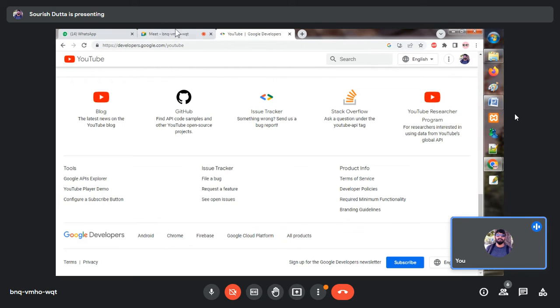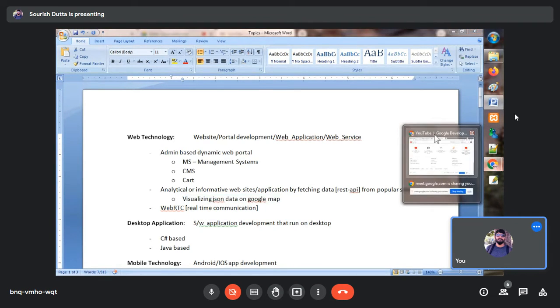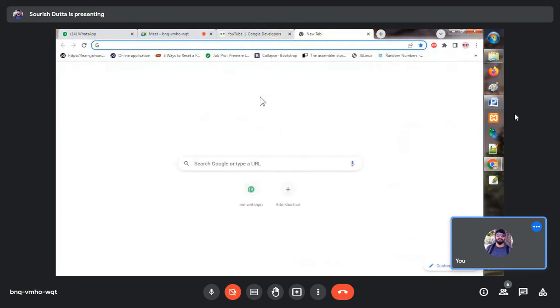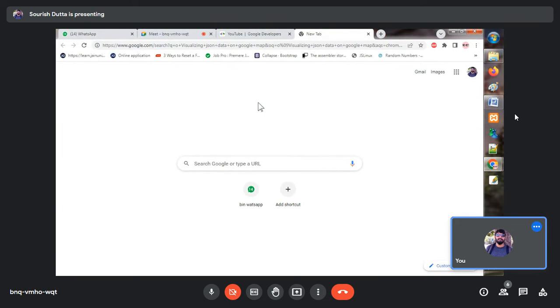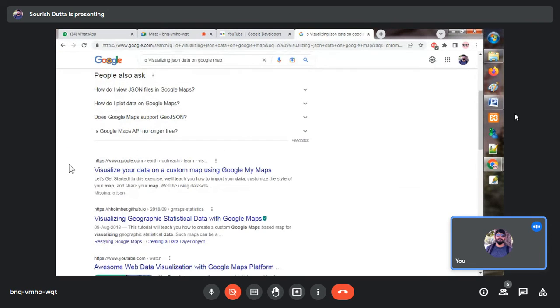See here, I mentioned one such thing: visualization of JSON data on Google Map. Now what does that mean? Copy it and paste it. Visualize your data on a custom map using Google Map.